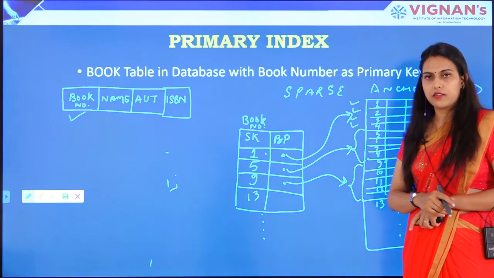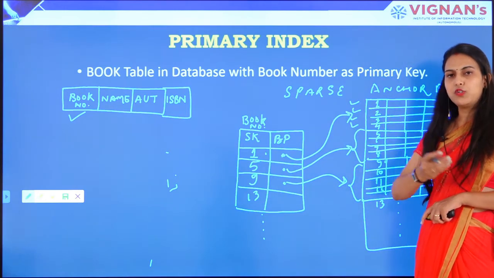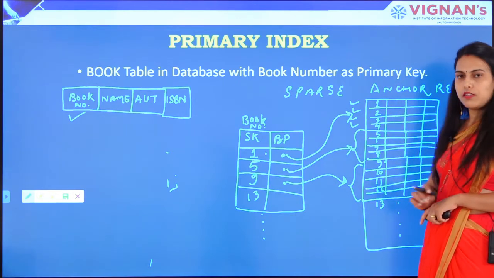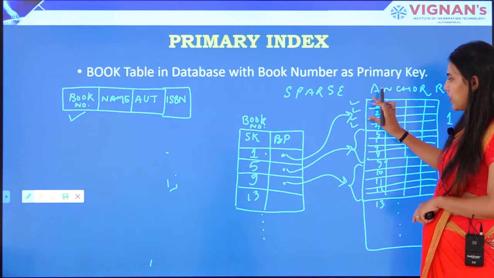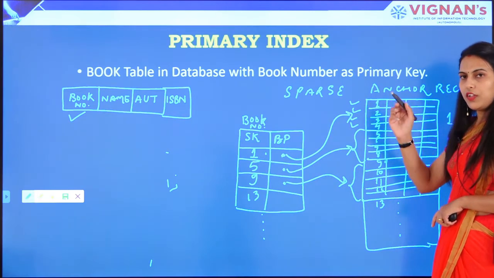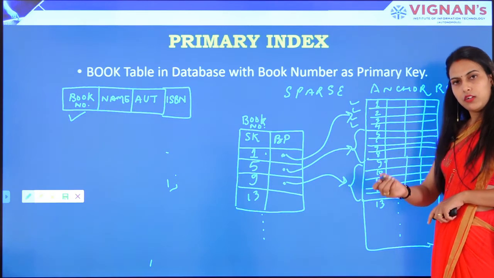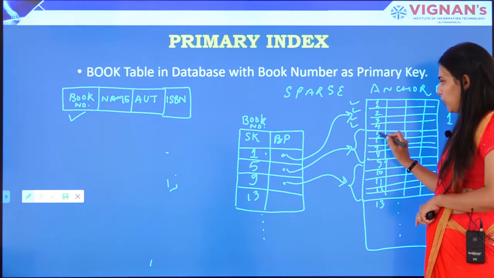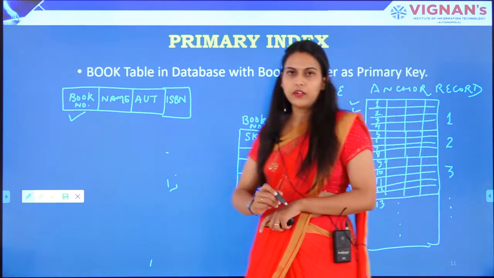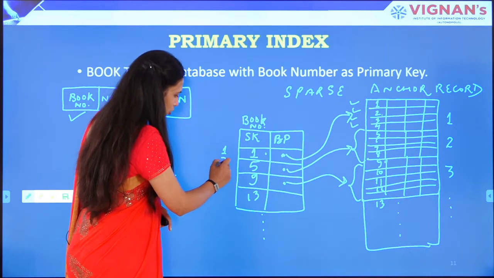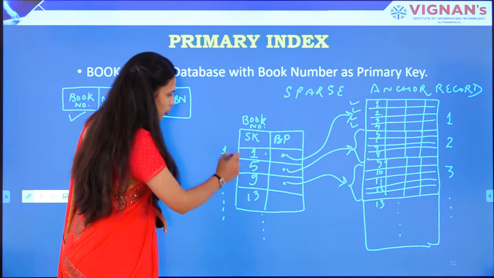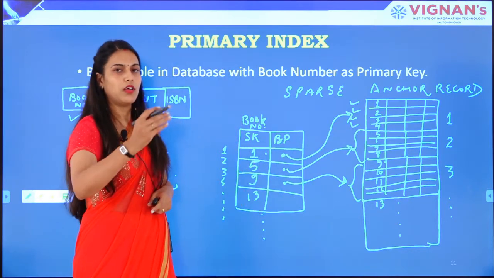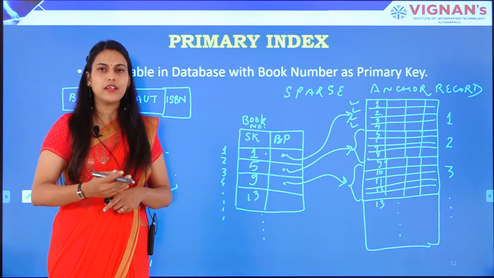We call it sparse. Now we can do individual entry for individual record also. So if we have these records in the disk block, instead of making a single entry for the complete block, we can make individual entry for individual record in the index table. So for 1, 2, 3, 4 individual entries we will make in the index table, 1, 2, 3, 4 like that. So individual pointer will be pointing to the individual records in the disk blocks. So managing pointers will become very complex in that case.